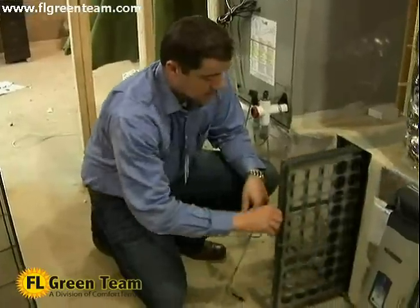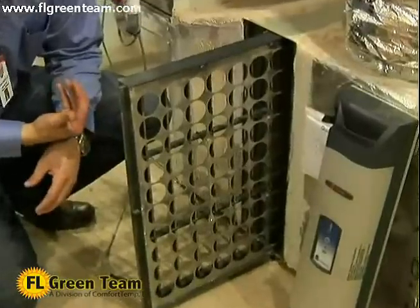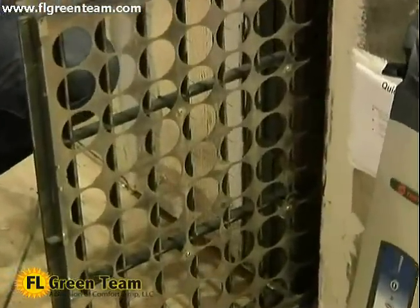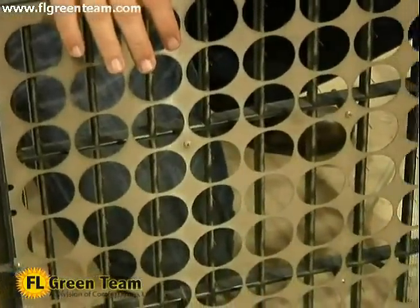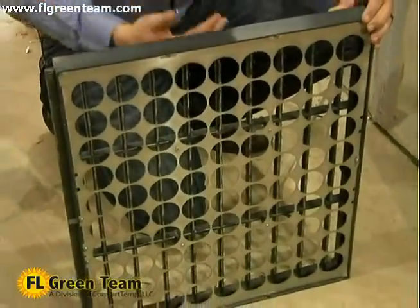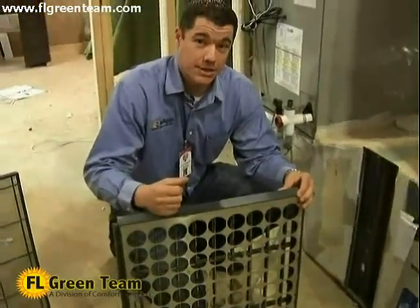The next line here is where all the particles get charged. They travel through this system and they get a negative charge attached to them. As you can see, we're not restricting the airflow at all. This is great because with a more traditional system, what happens is over time, it builds up dust and builds up dust. It causes your air handler to work much harder, and it can greatly affect your efficiencies in your system.